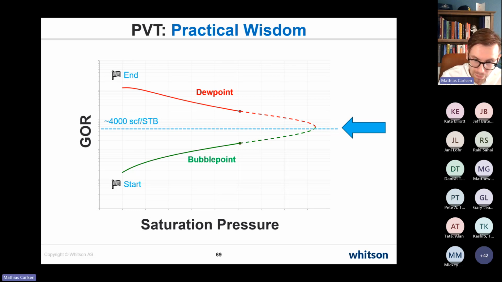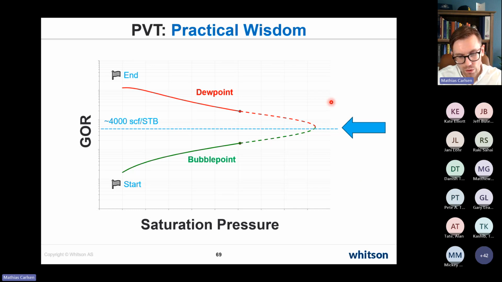So hopefully you've learned a couple of things from this part. Make sure that you find a stabilized producing GOR when you initialize the fluid. Make sure that you know the rule of thumb that this 4,000 scf per barrel mark is very important, because it gives you a gut feeling about how complicated the fluids you're dealing with in the reservoir are. And think about this when you're dealing with different fluids spanning a wide range.